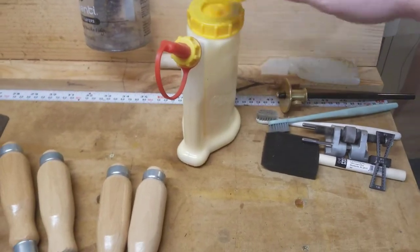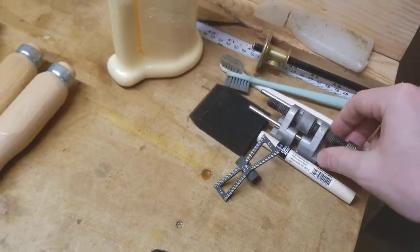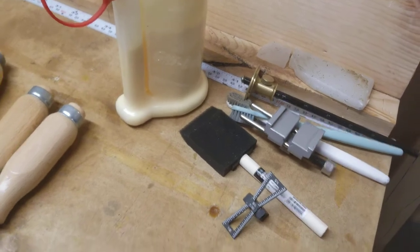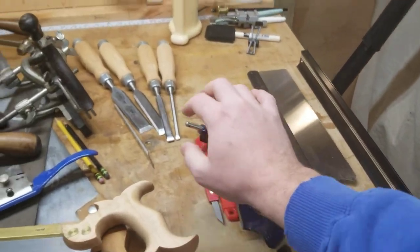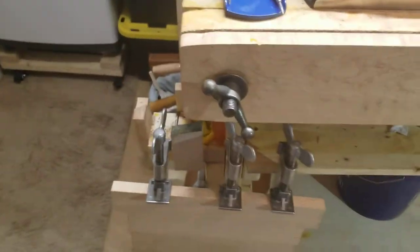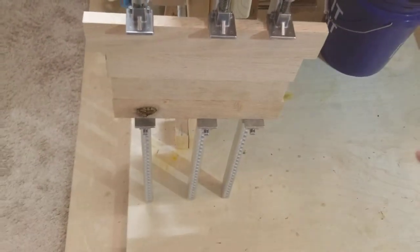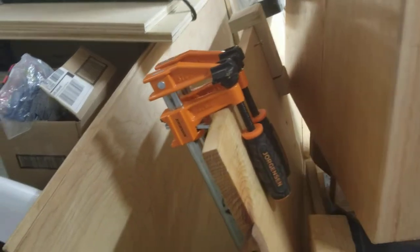This might actually be made somewhere else but I'm not sure, so I'll put it in the China pile — just my dovetail marking gauge, sharpening, and regular marking gauge. So we have China, Canada, England, Czech Republic, and America. My clamps: I have Dubuque clamps made in Iowa, just 24-inch for glue-ups. All these are American. This one's Harbor Freight — China, China, China, China. My F-style clamps, 24-inch, are China.